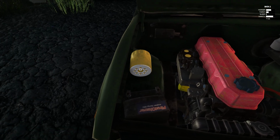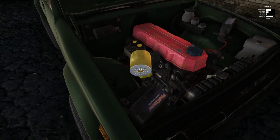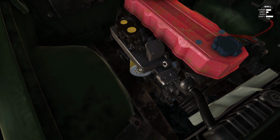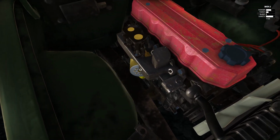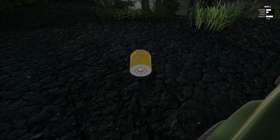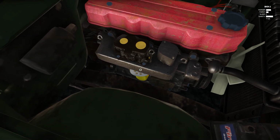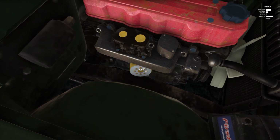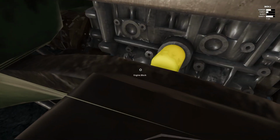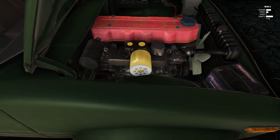I'm just wondering if I've been hoodwinked. Well, not hoodwinked, but oh, what's that? Oh, that's engine block. If I've got to ring up to have the car towed into town, so I can get underneath. Because I can't fix that on there. Whatever I do. Oops. That is the right one.